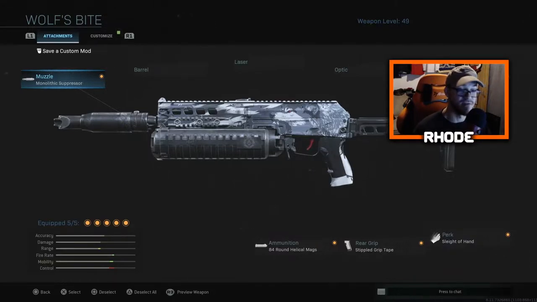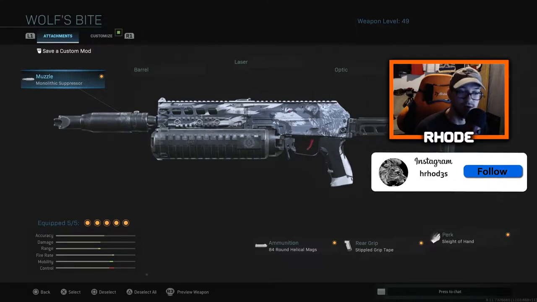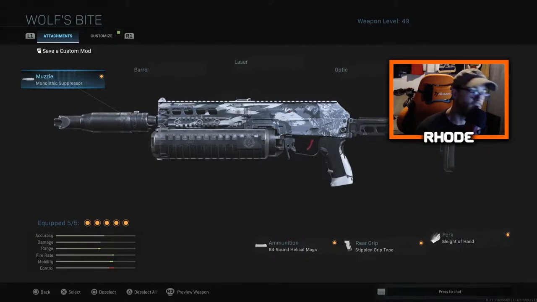But this is a very good setup for shipment if you are interested in that. So, monolithic suppressor I had on. Corvus skeleton stock, 84 round helical mags, stippled grip tape, and sleight of hand. I know I have 84 round mags and sleight of hand on, but you know how fast paced and hectic shipment is. So that's what we're running on this. This is a new legendary variant, Wolf's Bite Bison.